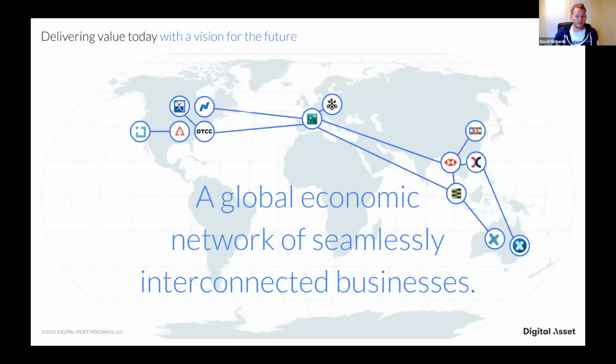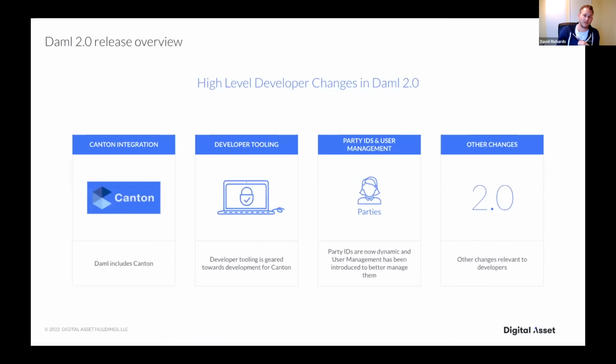So this is and has been and will be the guiding theme for our product roadmap going forwards. The features in Daml 2.0 and in releases in the coming years will allow customers to grow a network of applications which can grow together. In summary, the majority of what we're doing in this landmark Daml 2.0 release, for example, integrating Canton into the product, is nearing us to achieving this mission and objective.